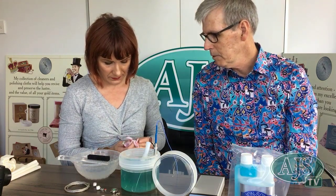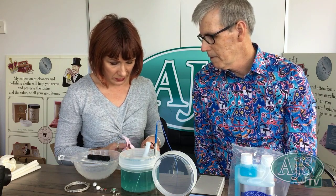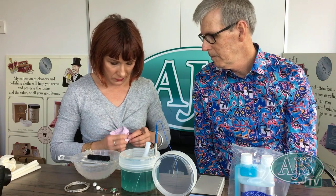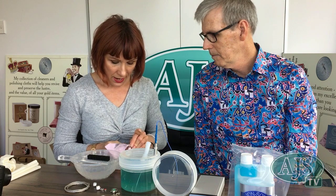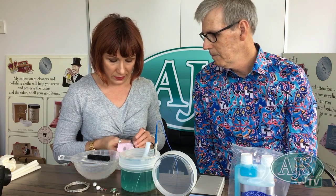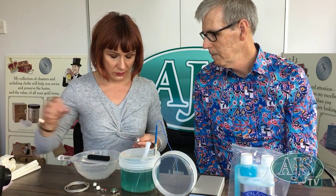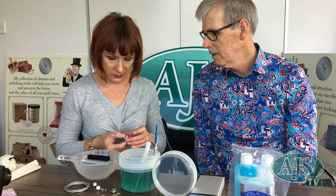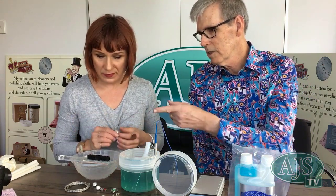So that's coming up beautifully already then, Renata? Yeah. Very good. Because there was so much of the oxidization on the ring behind the stone, you couldn't see it, but it's pretty heavy. Half of it is gone. If you've got something that is that heavily oxidized, you might need to spend a little bit more time, maybe 1 more minute, on dislodging all of that oxidization. But this looks so much better, and it was like 30 seconds or something. So it happens very fast.